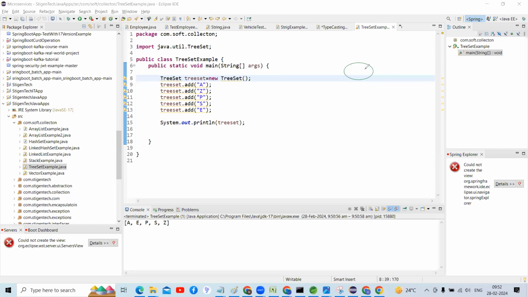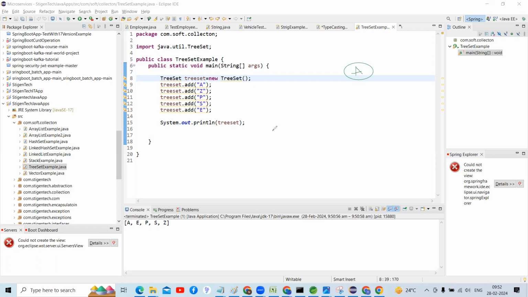What is the first element here, guys? A, right? Yes. So when I add the first element, that element is considered the root element. When you add the second element, it will be compared. How does it compare?